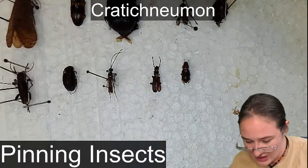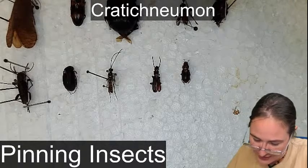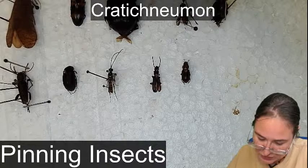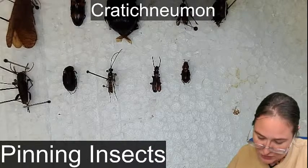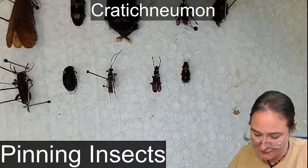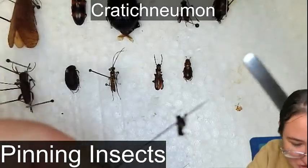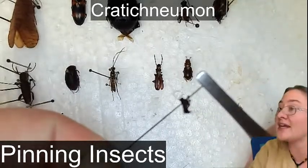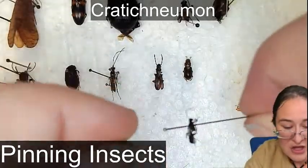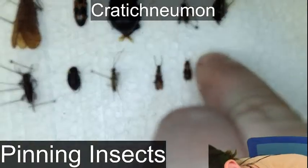All right, let me do it with my fingers. It's just harder to do on styrofoam than it is to hold a specimen between your fingers, making sure they're even, and then poke the pin through. There we go. And then once the insect is on the pin, if I feel like it's kind of too leggy and I'm afraid of hurting the specimen, I'll take my forceps, and you can use your forceps to force the insect up the pin. That way, you're just using that pressure to push the insect, rather than your fingers, which can accidentally grab a leg and break it.